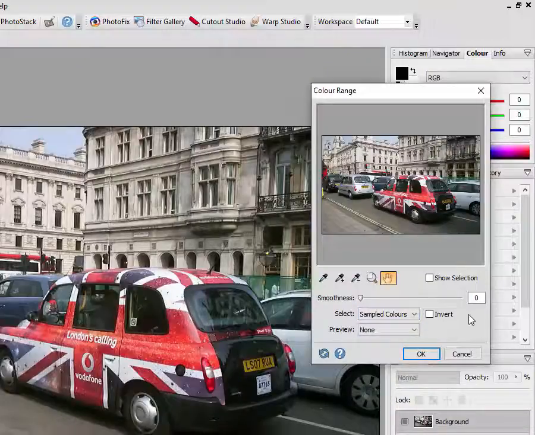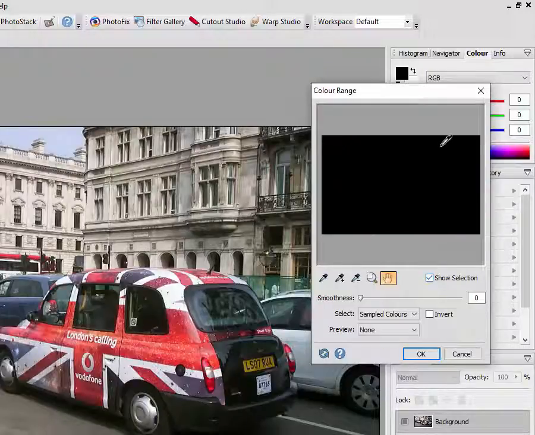The easiest way to show this would be if you put a tick in the show selection box, that image will now be black.